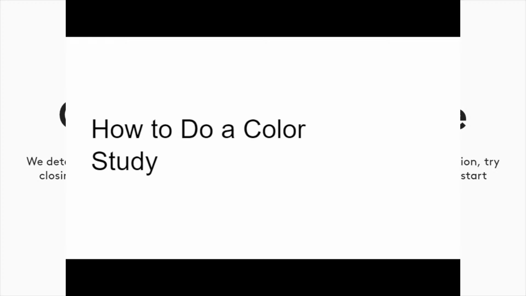All right, and the next thing that we go, so we're going to get out of this because we're not doing a color study yet. We're not going there. We're going to start with creating our color mixing chart first. So let's get out of this. And I'm going to switch to my overhead.